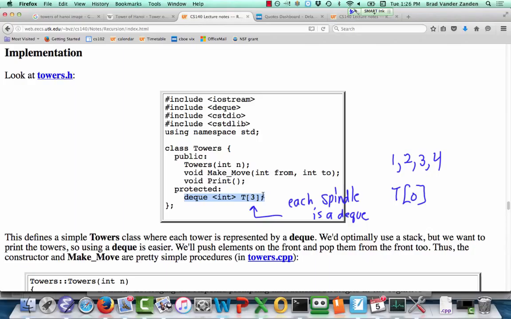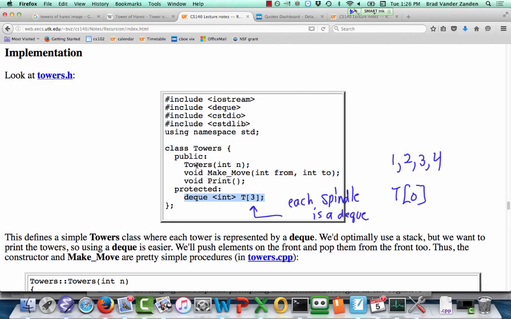So actually, you could do this as a vector. He's using a deque because he's printing out some stuff, and he says it's easier for him to do his printing if he is using a deque. So if all you cared about was finding a solution without printing the intermediate states, you could use a vector. He's using a deque because it's simpler.